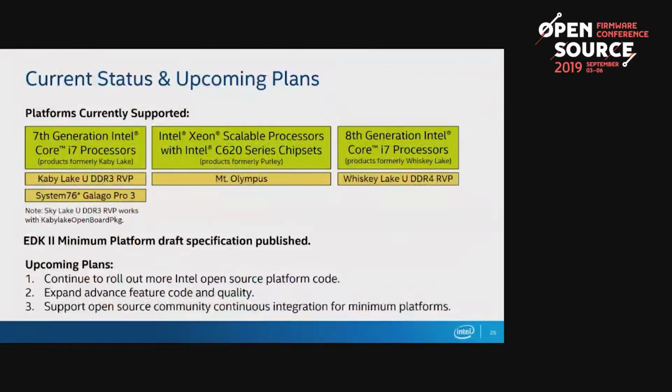And finally, we want to support open source community continuous integration. This is one of the places where at Intel, everything that happens on the EDK2 and the EDK2 platforms mailing list, we have CI running inside the company. We're doing GCC 5, Visual Studio 2015 builds. We're doing Xcode and Clang builds, but none of that's publicly visible. And so one of the other things that we want to do in the next few weeks is move that into the open, so it's publicly available. And with that, that's the end of my presentation.